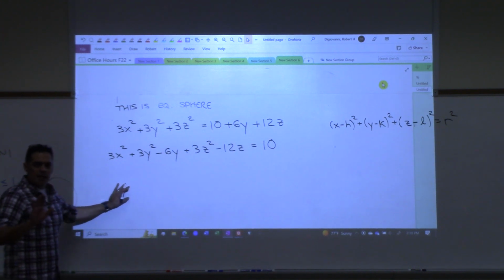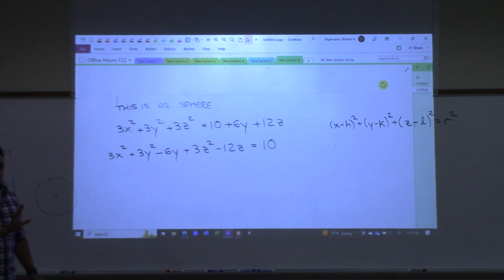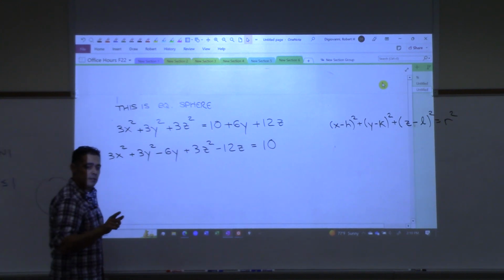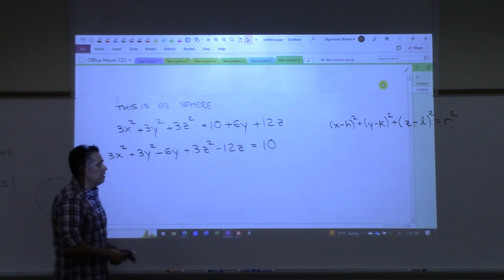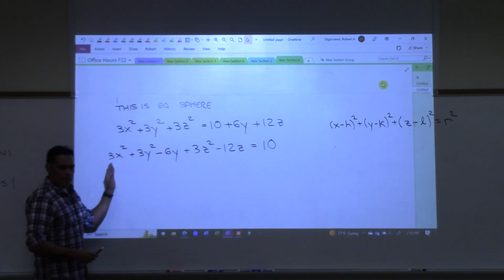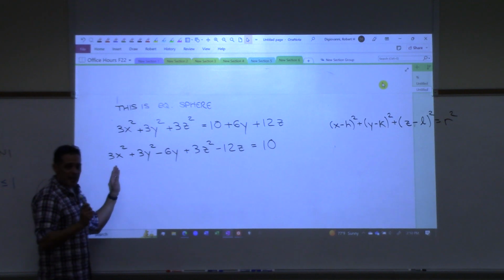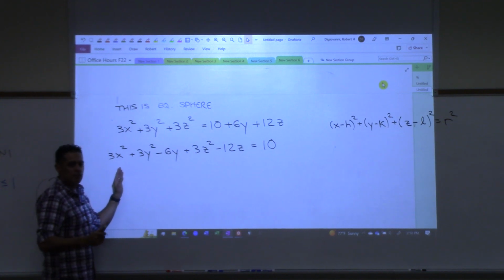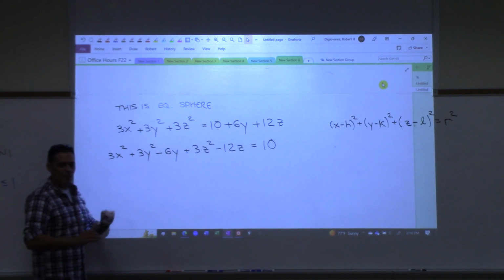So let me help, all right? We're talking about completing the square here right now. Yes? To complete the square, don't we have to have a 1 in the square? Okay, very good. Can we factor the 3 out of the y's and the 3 out of the 12? Exactly. That's exactly what we're going to do.